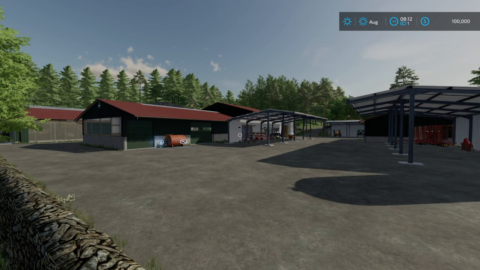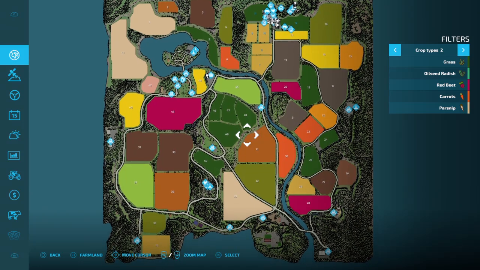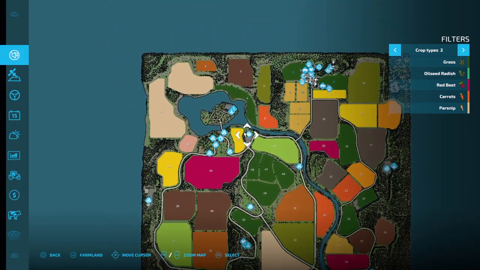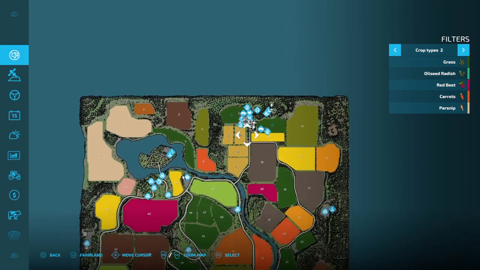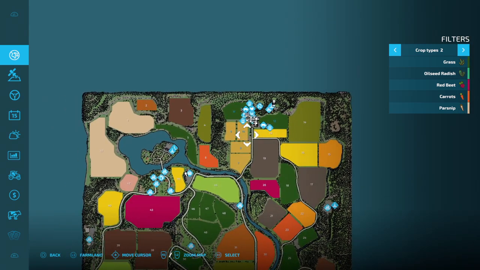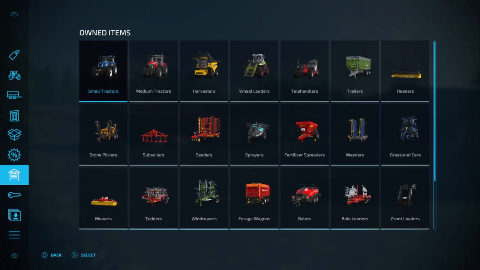And before I begin to talk about things, here's the map. The shop is right there. We are currently up here with all of this blue icon and fields and stuff. We own quite a bit of stuff. I am starting a new farmer mode, and we do start with all of this, surprisingly.